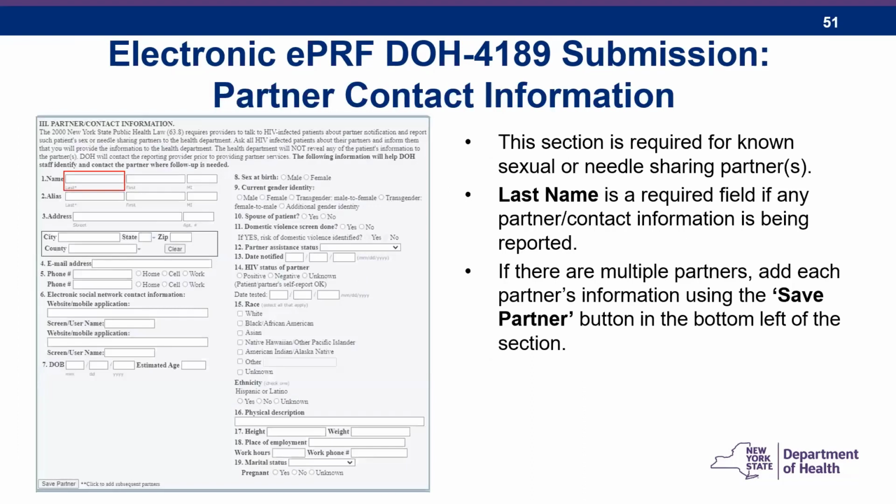Partner contact information. This section is required for known sexual or needle sharing partners. Last name is a required field if any partner or contact information is being reported. If there are multiple partners, add each partner's information using the Save Partner button in the bottom left of this section.